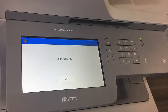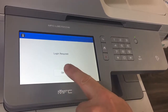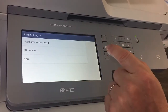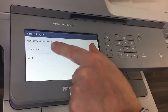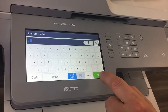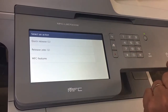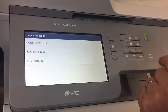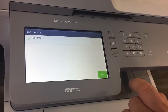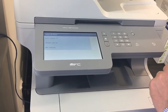Now I'm going to show you the other way of logging in. If I didn't have my NFC key or card available, I can hit the OK button and it will now ask you for the PaperCut login method — username and password, ID number, or card. I'll go into ID number, enter my number, and hit OK. I can now see this particular user has one job waiting in the print queue. I click the print release button, see my print job, and hit OK. One job has been queued to print and I'm back to the menu.